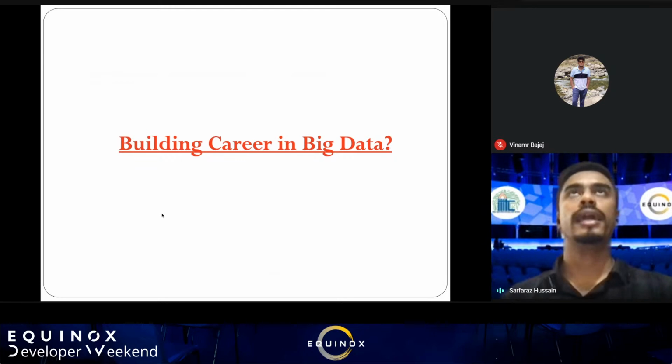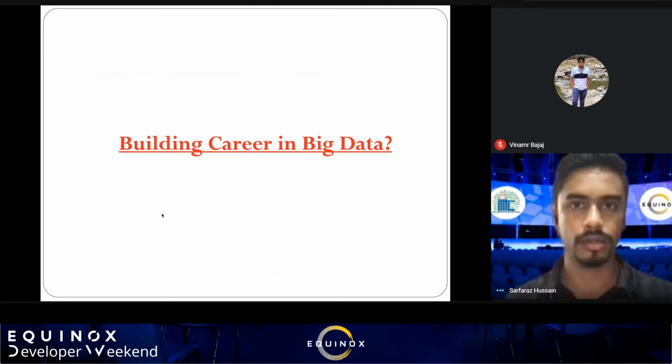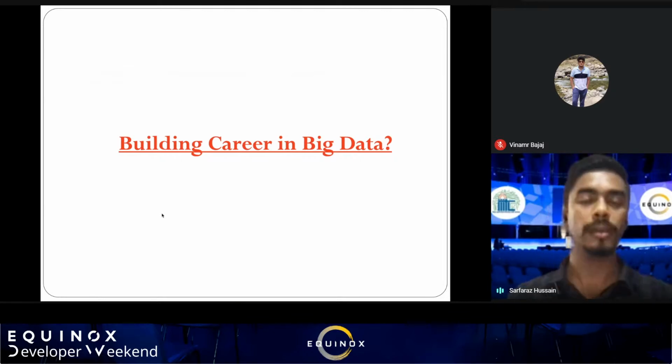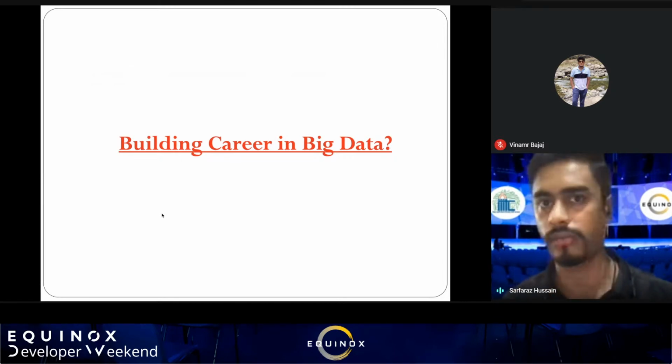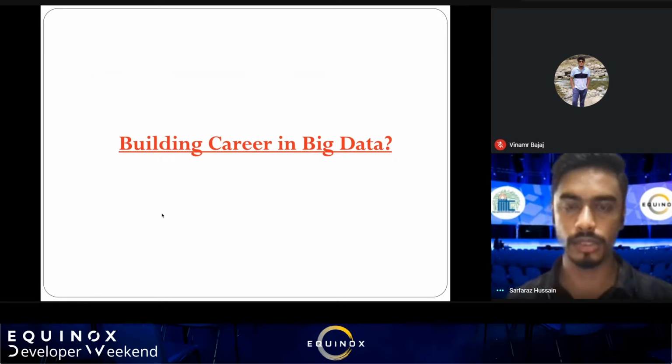So to get into big data, you need to be good in a few things. That's a programming language, very important. Python, Java, Scala. These are the three programming languages you should know very well to land any big data job. And you should be very good with data structures. So your programming concepts, all in all, should be very good. Then comes SQL. You need a good understanding, good knowledge of SQL.